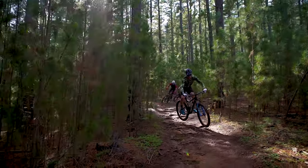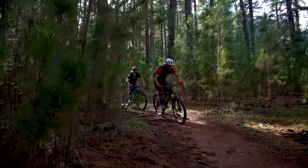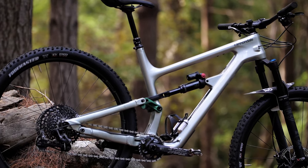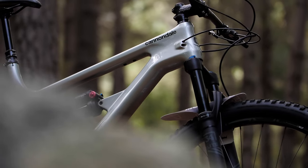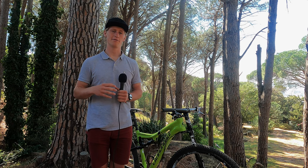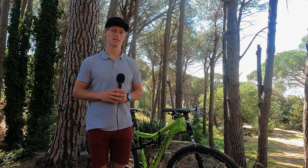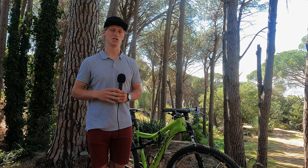You've probably seen a lot more of these trail bikes around your local riding spots and stage races recently. These bikes with longer travel, more relaxed angles, and a bit of a tougher build are becoming increasingly popular around the world and now in South Africa too, because they are so much fun to ride and not as much of a slog as they used to be to get up climbs because of these geometry advancements.